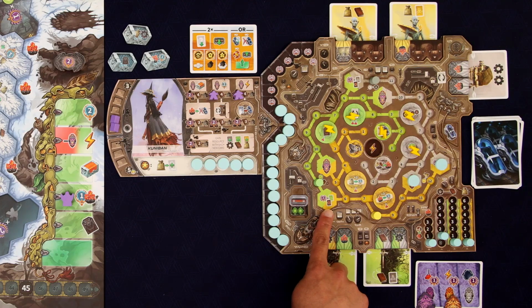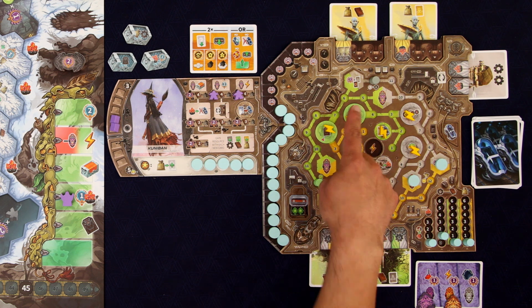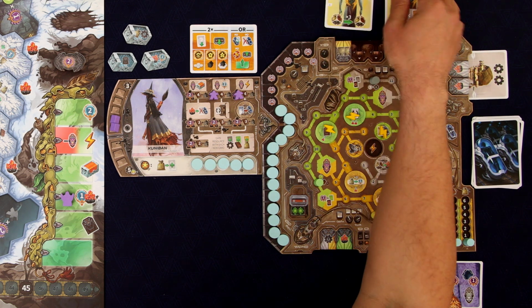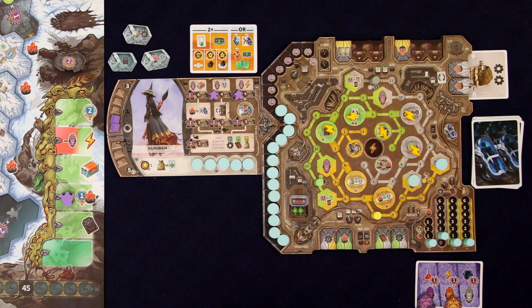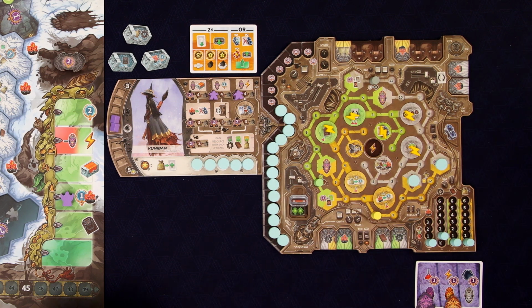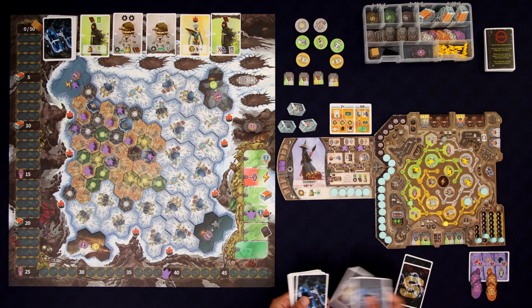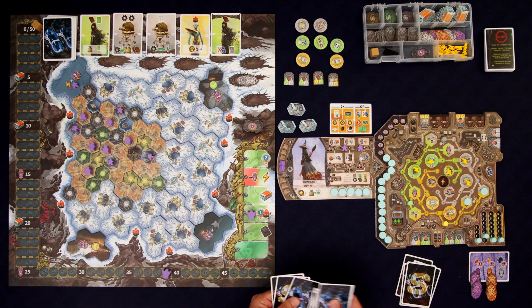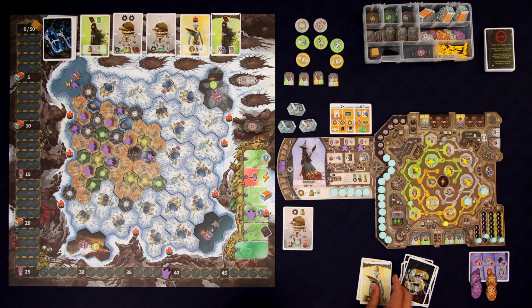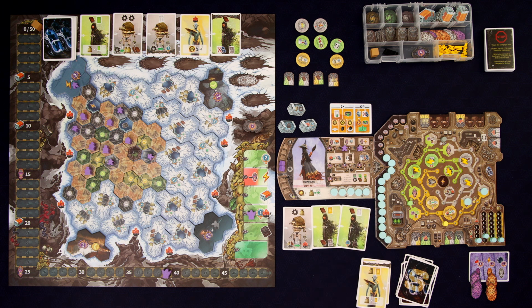We have bonuses here. So we're getting 2 points for every green card and 2 points for every gray card in our deck, played or not played. But it doesn't count our starting cards. So let's remove those. You can see they have a big S on the back of them. And these yellow ones don't count either. So it looks like we didn't do too good of a job on that. That's just 6 more points.